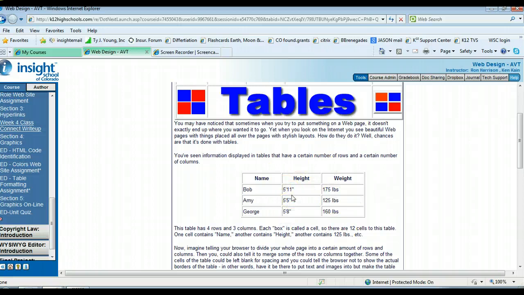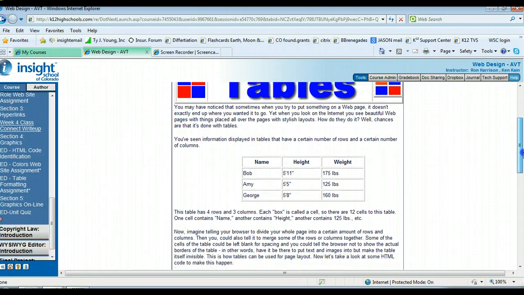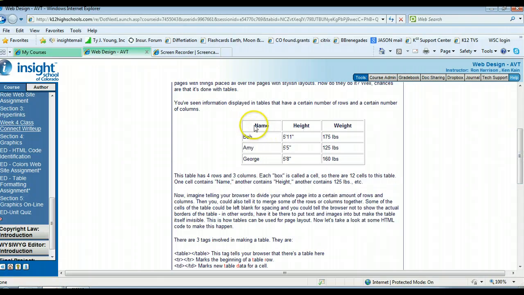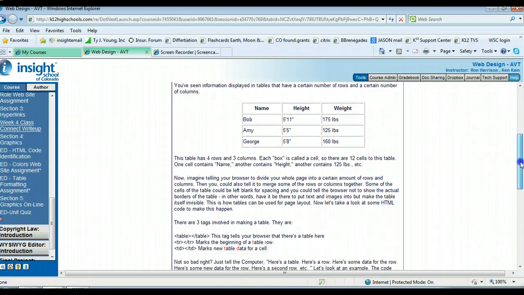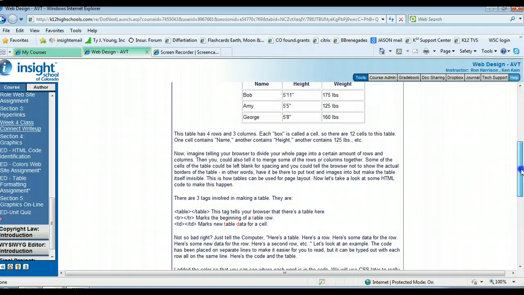So the answer to that Class Connect write-up question, to make stylish web pages, generally, you use tables to arrange all of your information. So you can see right here, this is a table. This table has 1, 2, 3, 4, 5, 6, 7, 8, 9, 10, 11, 12 cells, right? And it's a certain width. So you look at it right here, 4 rows, 3 columns, and then all of the cells. And the cells contain a certain bit of information. So tables can help you really arrange your websites looking very nicely.